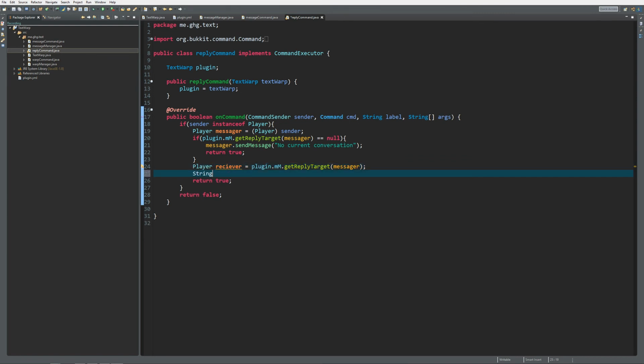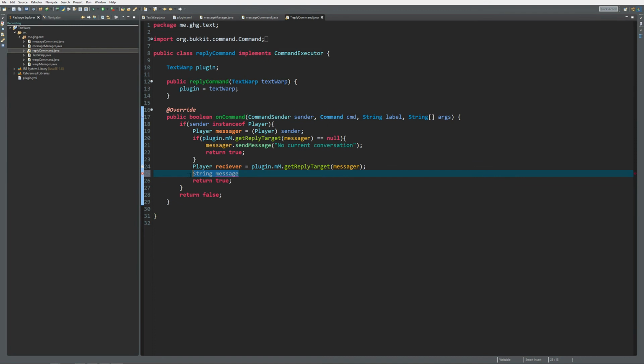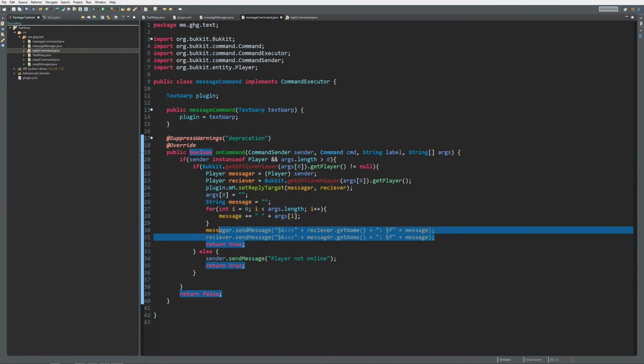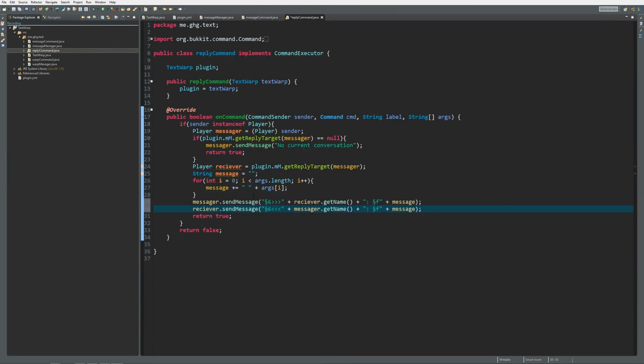So now for the message, we're going to do the same trick, string message. I'm just going to copy that from over here real quickly, string message, and then we want to do that. Now we do not set the first argument to nothing, because the first argument is now not the player's name but still part of the message. And we can just quickly copy this over here as well, the message, because it's essentially the same. But now instead the receiver and the messenger are different. And that's actually how easy it is to make a reply message plugin.